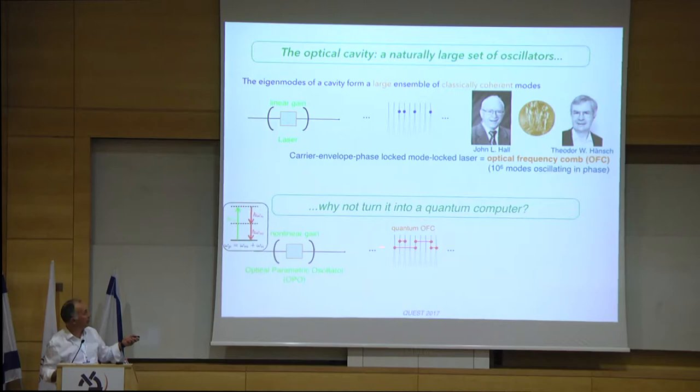If this field is getting entangled with that field in terms of EPR entanglement, and then that field is getting entangled with that other field in terms of EPR entanglement, and then this one entangled to that other one in terms of EPR entanglement, what does that give me in terms of all the fields taken together? Well, it's not an easy question to answer. It's impossible to express multipartite entanglement in terms of bipartite entanglement. In fact, in the case of GHZ entanglement, there's no bipartite entanglement inside the GHZ state.